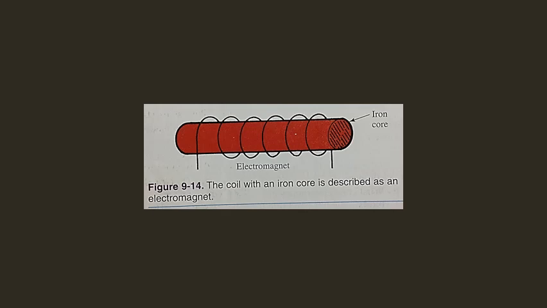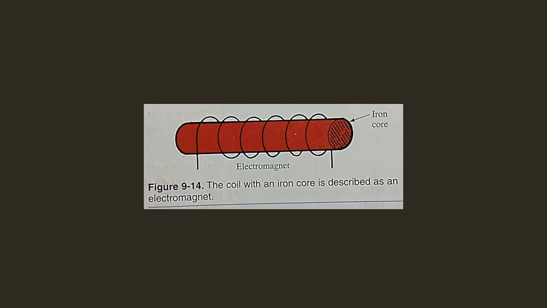Electromagnets. In the solenoid just discussed, air is the only conductor of the magnetic field. Other substances conduct magnetic lines of force better than air. These materials would be described as having greater permeability. To demonstrate this, a soft iron core can be inserted in the solenoid coil, figure 9-14.